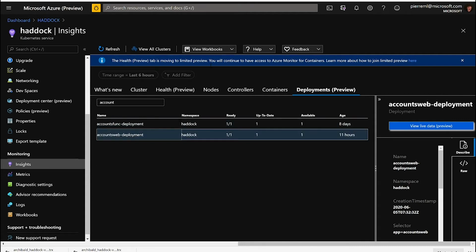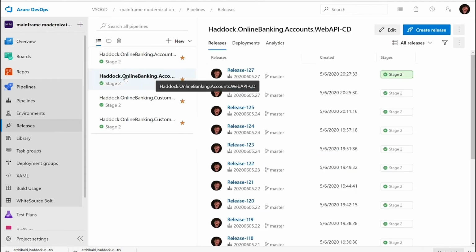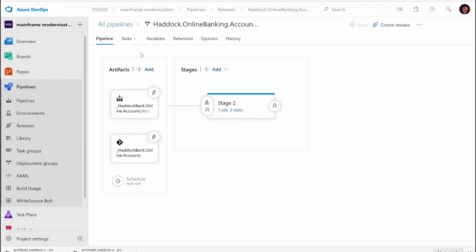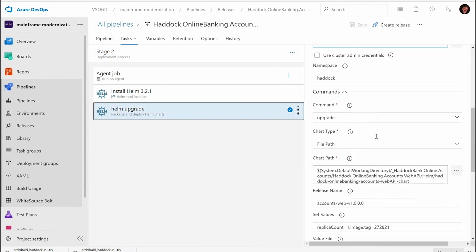So what we can do is go to the release pipelines, select our application release pipeline, and make some changes to the values of the chart that we are deploying.